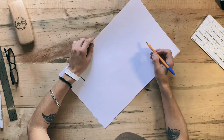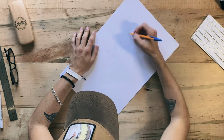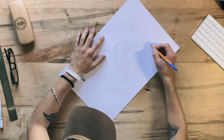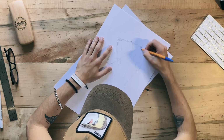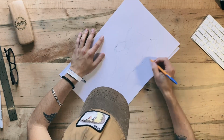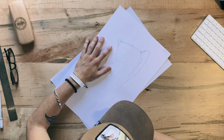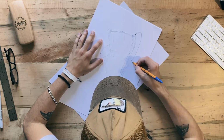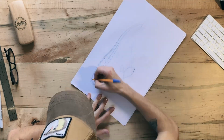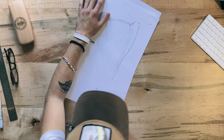So I'm going to try and replicate the view that you've picked here. What I'm going to do here is just really loosely rough out the shoe sketch that you've done, just so that I can show you how I would put line weight on a sketch in this particular viewpoint. Lip here, and we've got a contour at the back, appears to cut in on our shoe. I'm going to add more line weight and details to these features here in a minute. What I'm doing right now is just really roughing in a lot of the basic construction that I'm then going to further flesh out through the sketch. Now, my sketch is not in the exact same viewpoint as yours, but I think you'll get the idea.